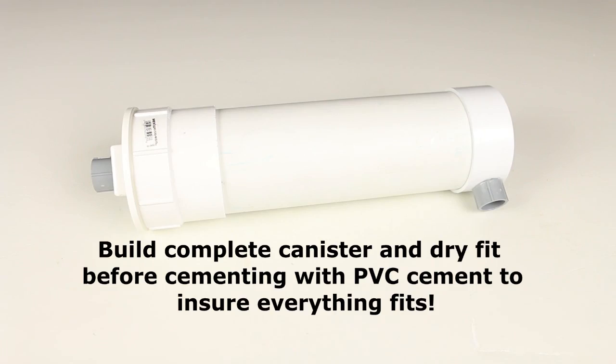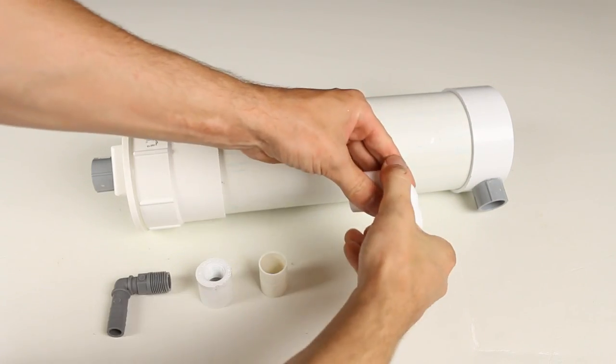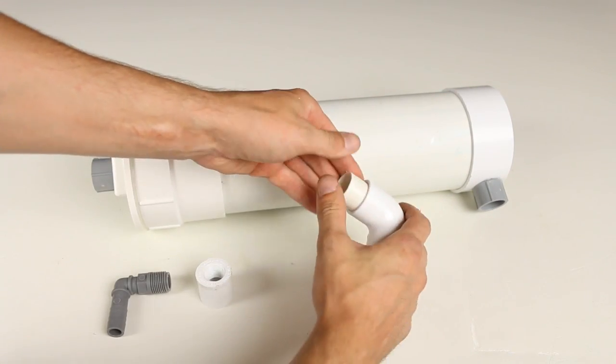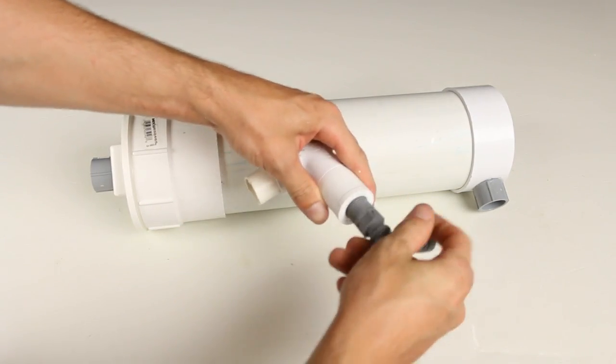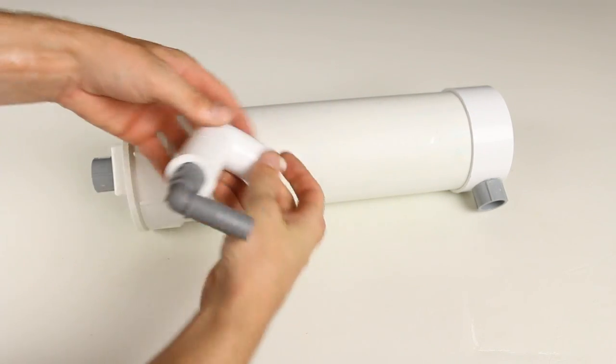I then place the cap on. For the output I used a couple small pieces of three-quarter inch PVC, a three-quarter inch PVC elbow, a three-quarter inch to half inch reducer and a half inch 90 degree barb fitting.